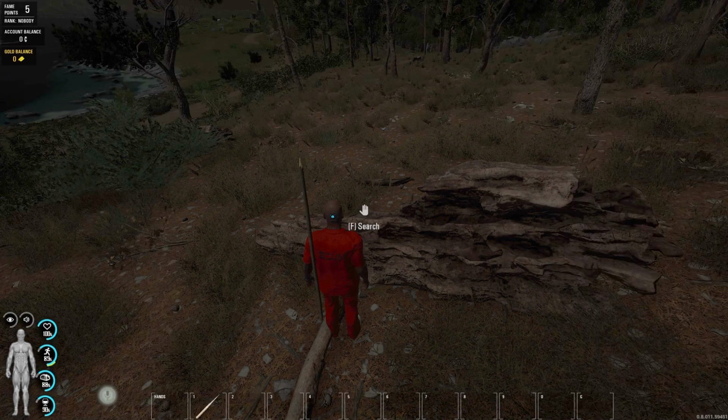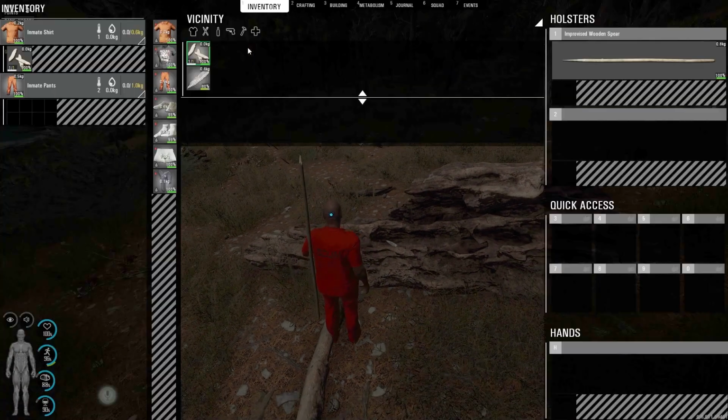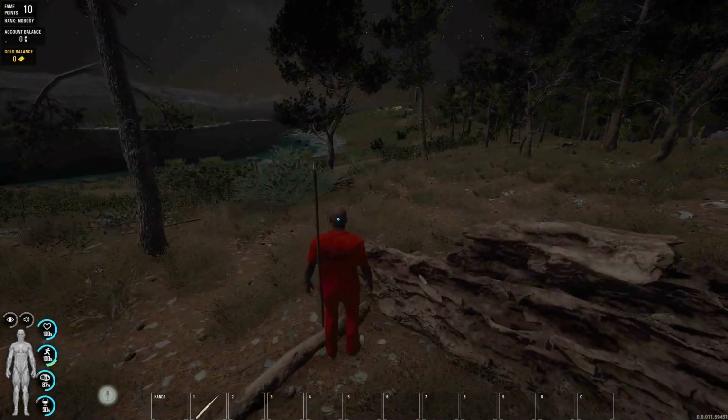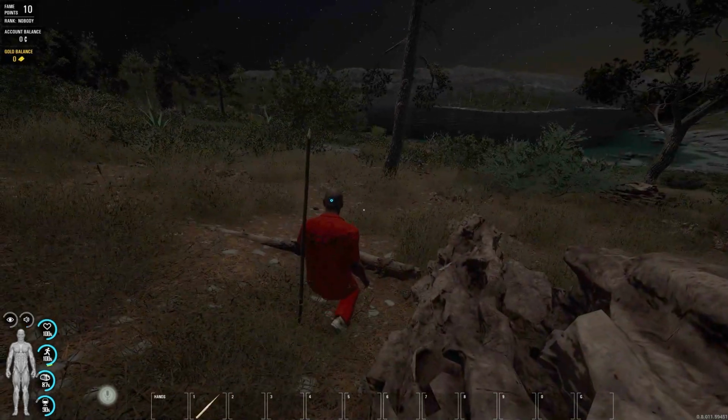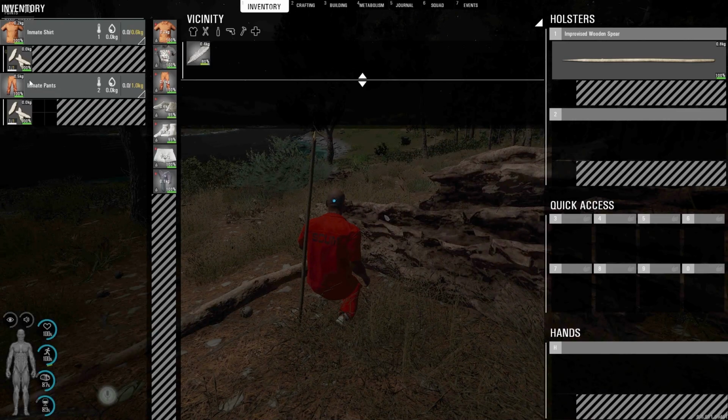Let's see if it does. That gave me 5 fame. Okay, so that's working right now. Let me try this again. Click it, double click it, 10 fame. Okay, boom. So that works still. That's great. One of the other servers I play, it does not work. So at least now we know it's still working.